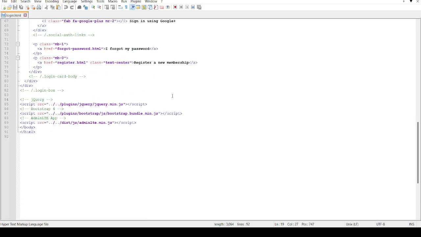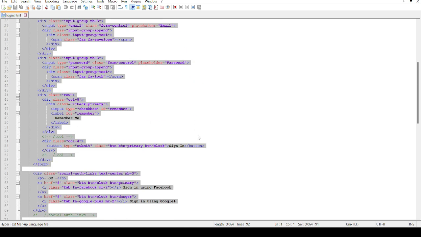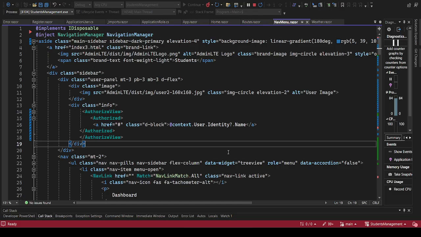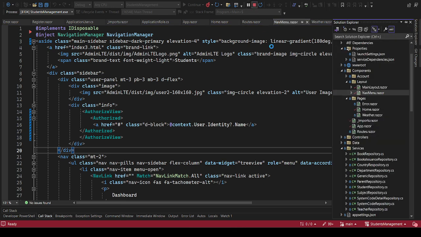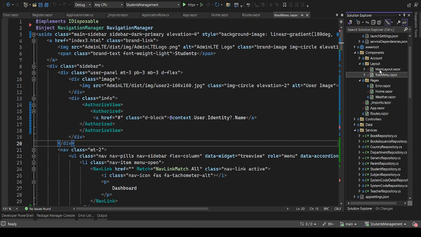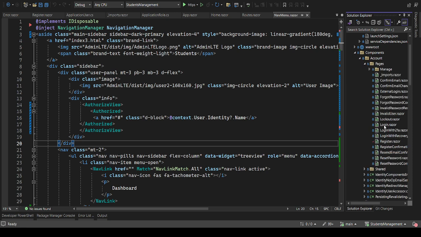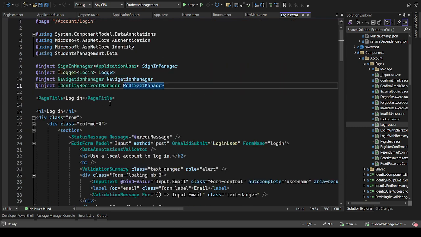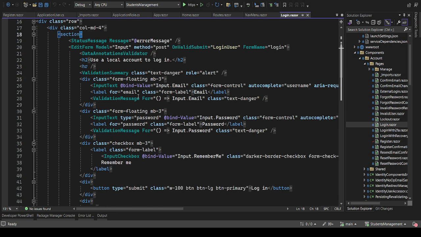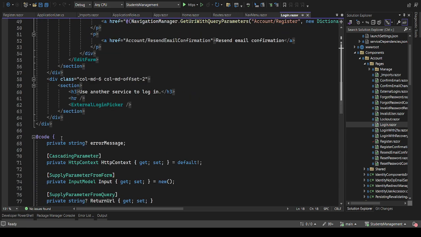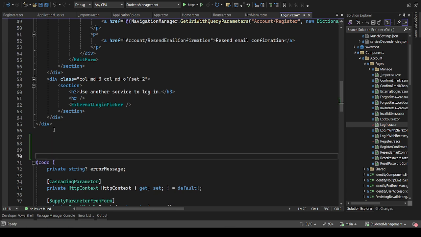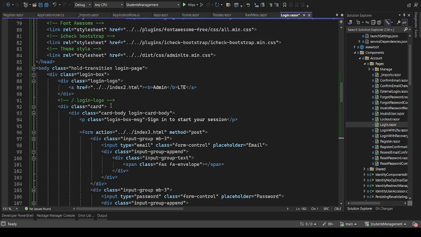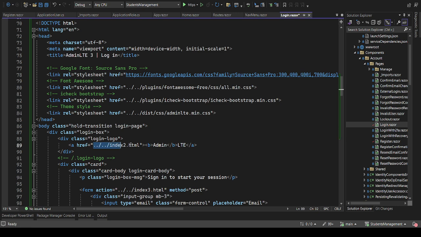So this is the layout. I'm going to copy this layout, then go to our application. Then I'm going to our accounts folder, then the login page. On this login page, I want us to use this layout, so I'm going to paste this here. Then I'm going to rename this. I can just do this. Then I can say this is MacroCode.